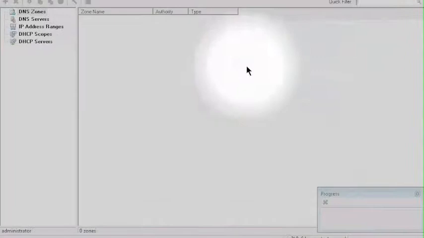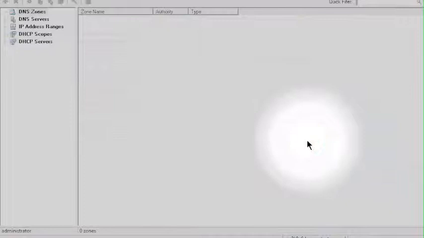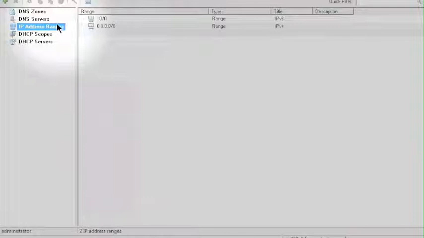And we see the main interface of the management console, where we have the objects that we can manage on the left panel here, and we would see all the objects that are available for managing on the right side. Currently, because we don't have any DNS or DHCP servers added to the system, we don't see any DNS or DHCP servers here. Well, what we can already do is define our IP version 6 and IP version 4 ranges that we have in the network.